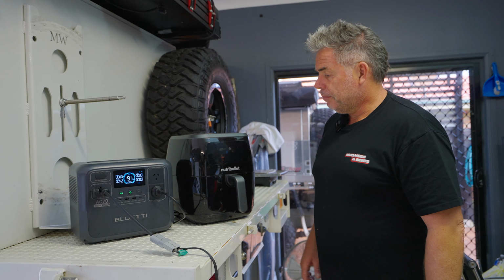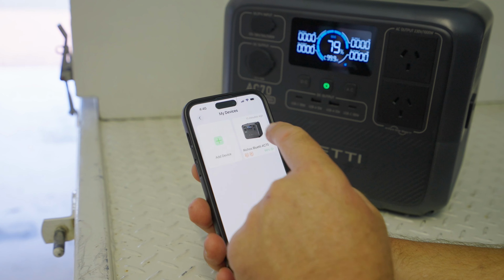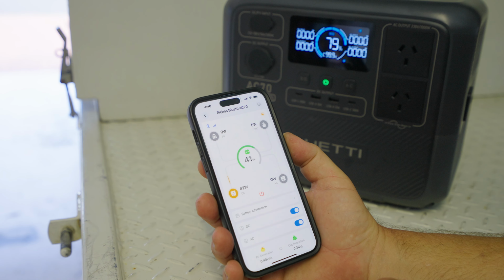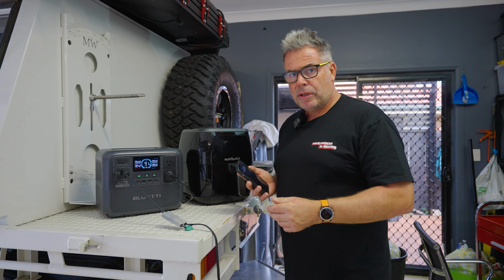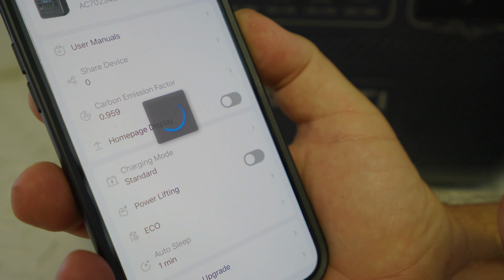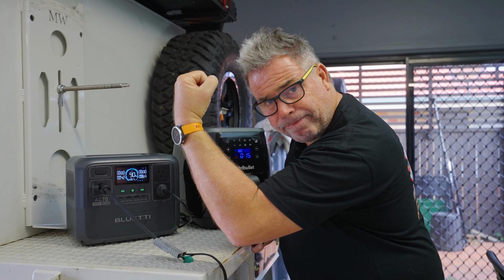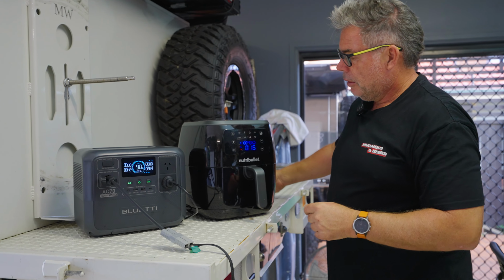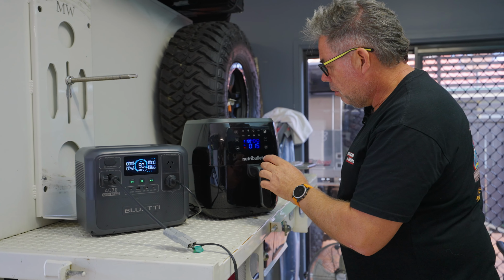So it's tripped it. What's cool about this is if we jump onto the Bluetti app, it has a function in it called power lifting. It'll power lift the 1000 inverter to a pseudo 2000 watts. Power lifting, swipe that across. You'll see a little strong arm on the screen. That's on. Oh, it's going.